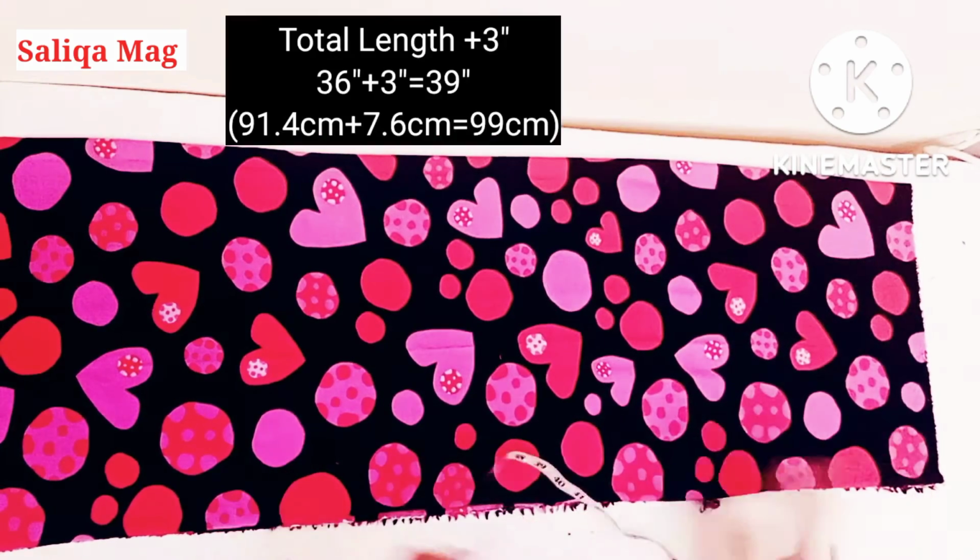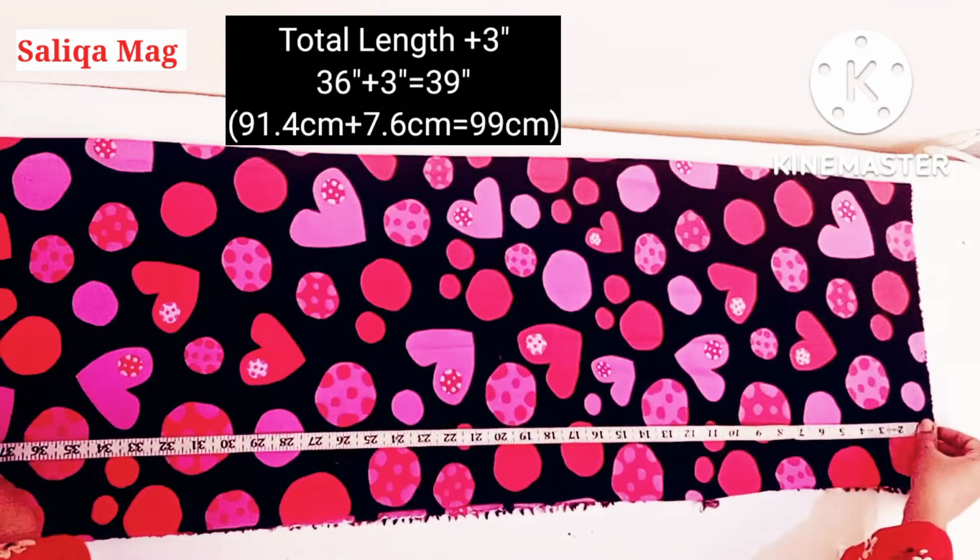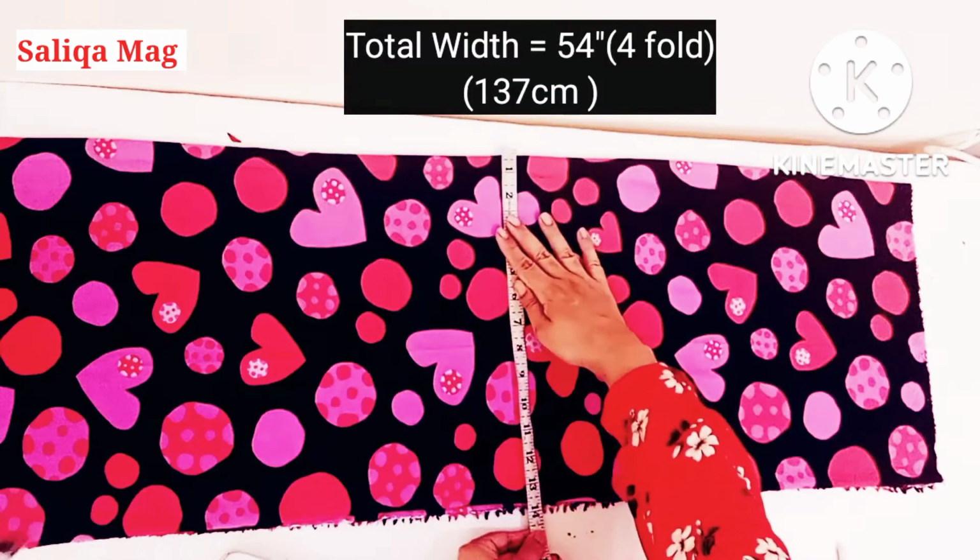Welcome to Salika Mag. In today's tutorial we will learn how to make an off shoulder dress. Even beginners can make this easy tutorial.